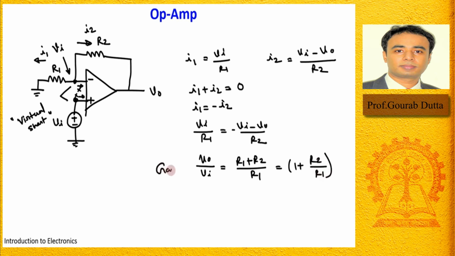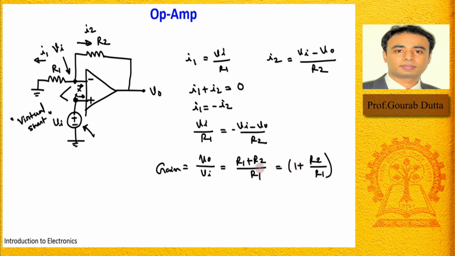So see this gain, this closed loop gain for this amplifier, where the signal has been applied to this non-inverting terminal. Here, as the signal has been applied to the non-inverting terminal, you can see there is no negative sign. That is expected, right? Because this output will be in the same phase as this input, right? And what about the magnitude of this gain? You remember earlier for the same configuration for inverting amplifier, the magnitude of the gain was R2 by R1. But see, now the gain is 1 plus R2 by R1, right?